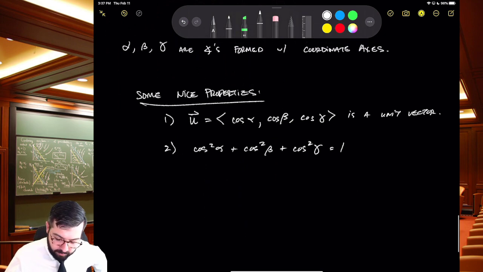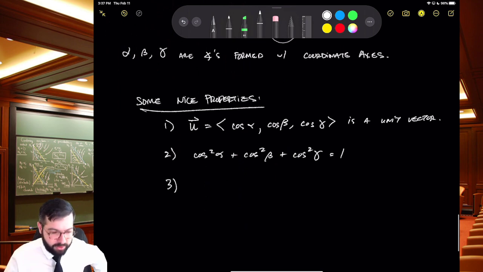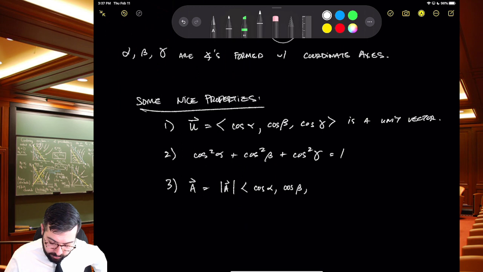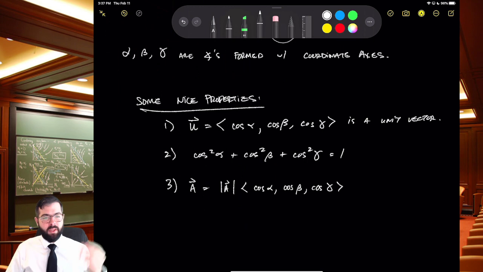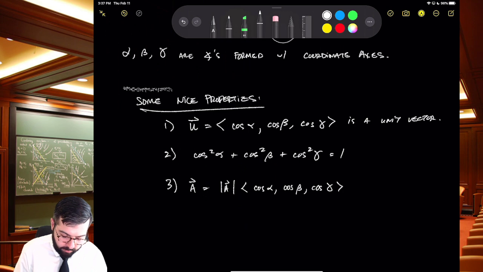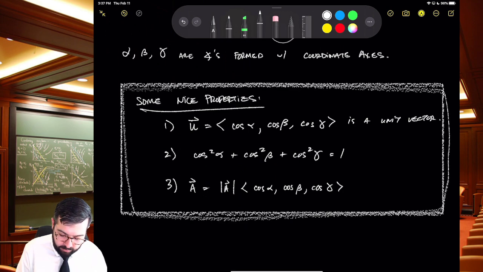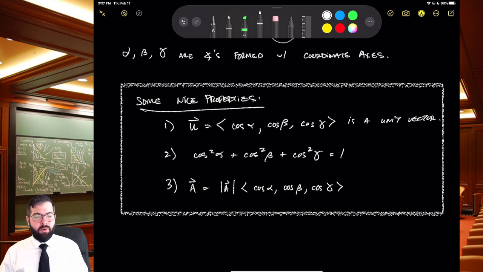So this is a unit vector, and it's in the direction of A. And so another way to write A is to take the magnitude of A and scale by the vector with the cosines. Because what is really the cosine of an angle? It's how much it's scooched over in that direction by being off that much. So those are some nice things about cosines since we're in there playing with the dot product. Okay.